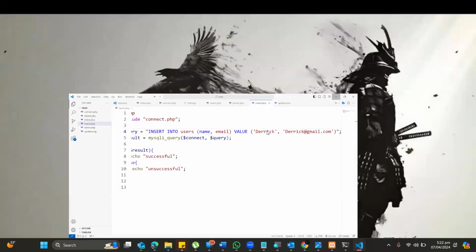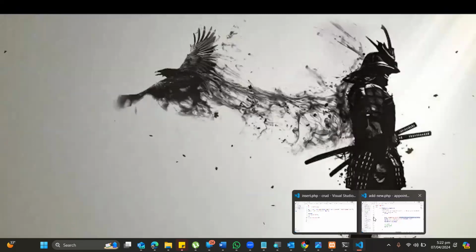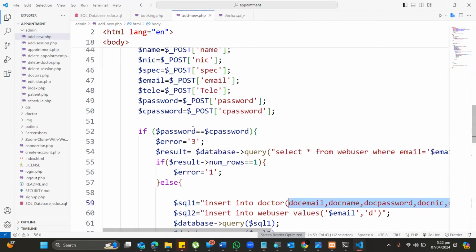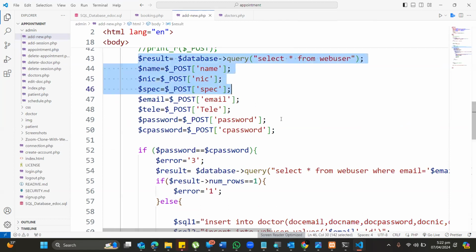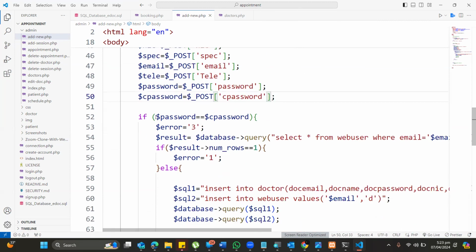The same way over here, you would collect the information from the form, and the form is in post. So where you have name, the NIC number, the specialty, the email, the telephone number, the phone number, and then the confirmed password. Before we do anything, we will check if the password and the confirmed password are the same. If they are not the same, we'll give you an error.